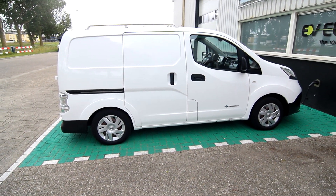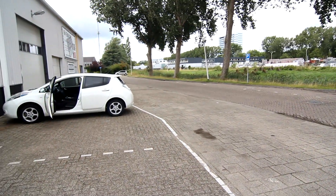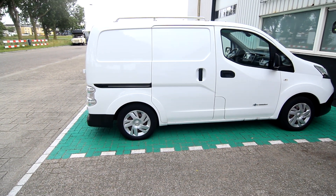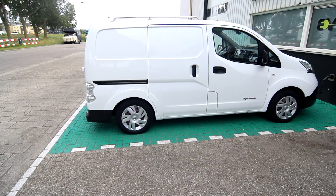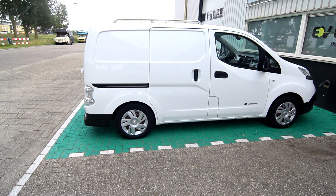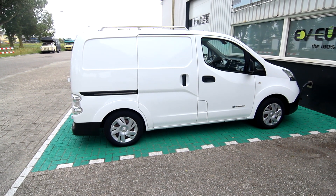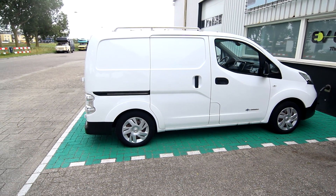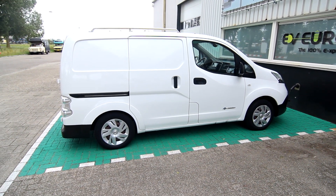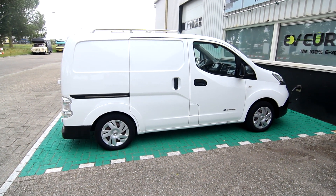As a last thing — the van does sit low, but during the entire journey, including this bumpy road here, I haven't felt the bump stops at all. It seems to work just fine. The springs are really stiff. Also keep in mind we are not actually overloading it — this is still about 75 kilograms under the maximum load. We took out a couple of batteries just to be sure. Next time we'll be able to haul about a 400 kilogram load, doing the full 790-something kilogram allowed loading capacity. On the road it's pretty okay, although the wind was skewing everything.